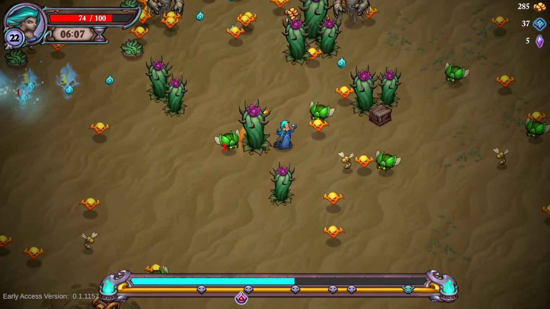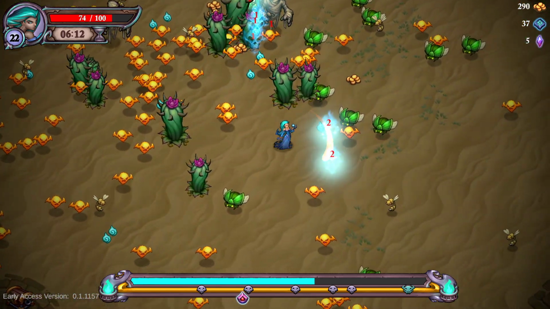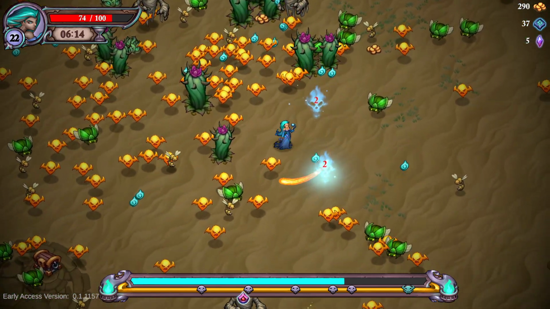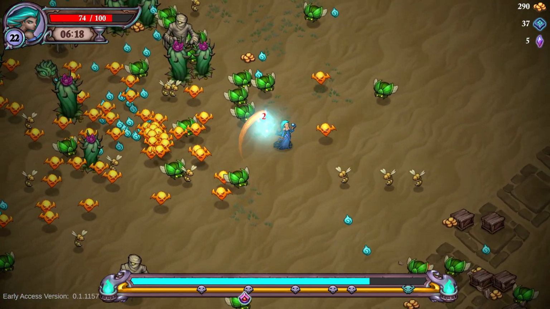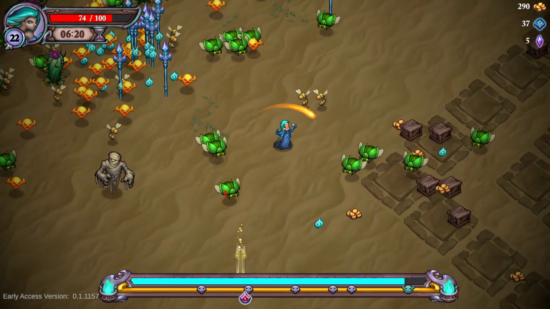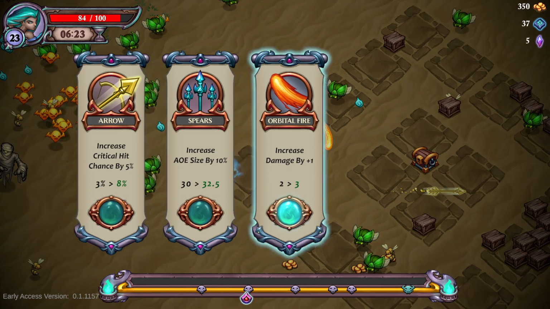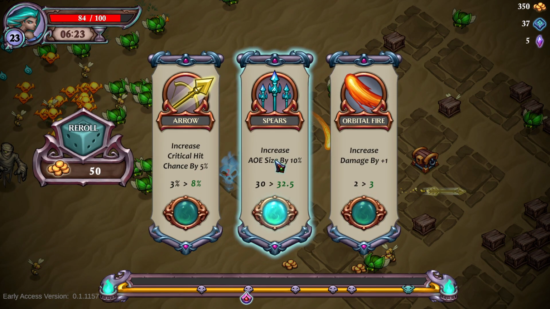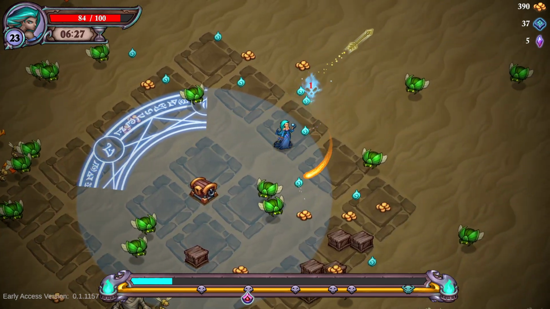I am liking these spheres so far. They're pretty good. A little random. You do need other weapons to help manage it. But I will happily take the extra random damage it does apply. Increase AoE size even more. Sounds like a good idea.